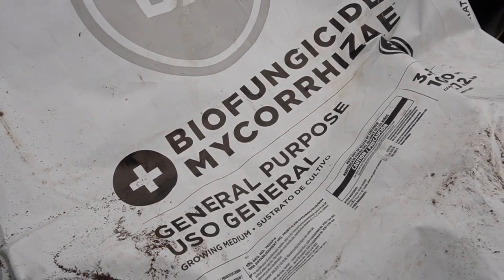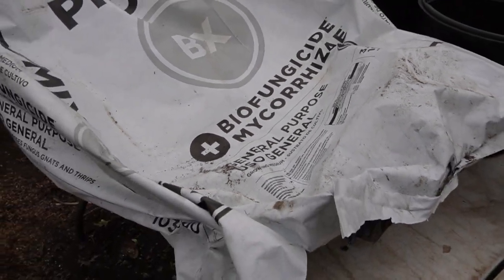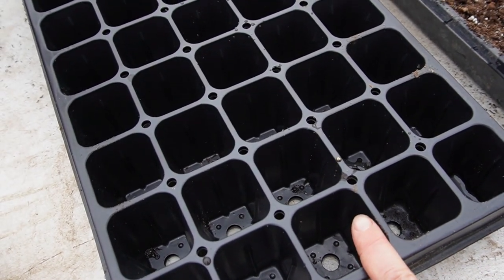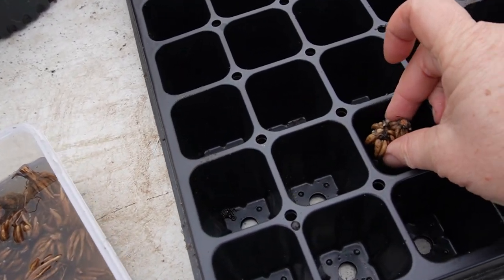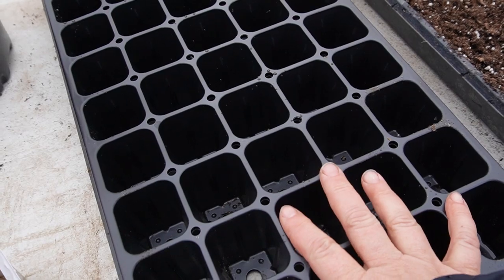So this is the soil that I use, and I buy this in bulk. It works really, really well. It's just a general purpose soil. We do have a starting medium as well for seedlings, but because these are cromes, this is what we're using. I have been known to start mine in 50 cell trays, and I put a little bit of soil and then just bop my crome right on top there and let it grow on. We usually do that when we know we're not going to have enough time or space in the greenhouse for them to get right into the ground. And that just helps so that the roots don't get really tangly in our trays.